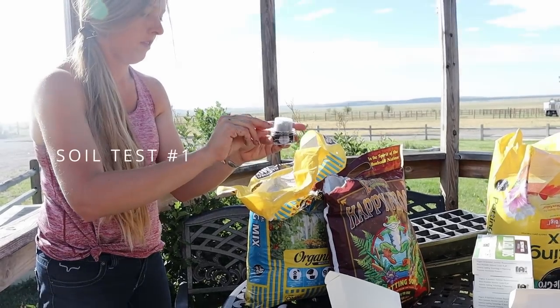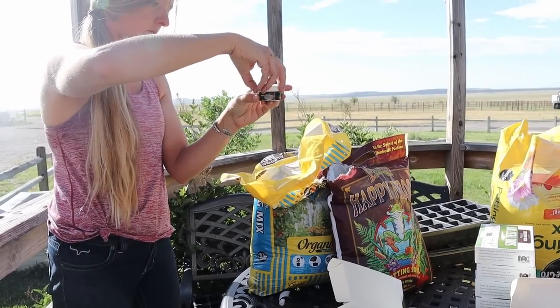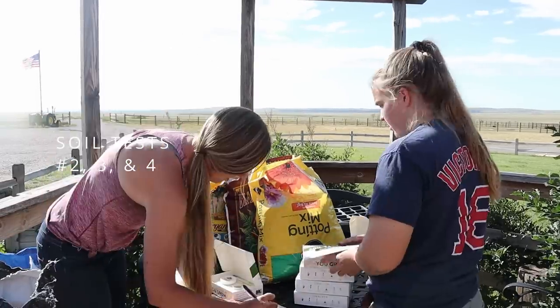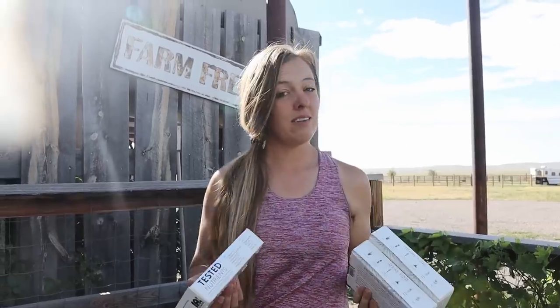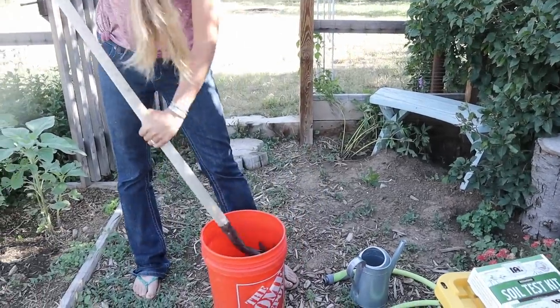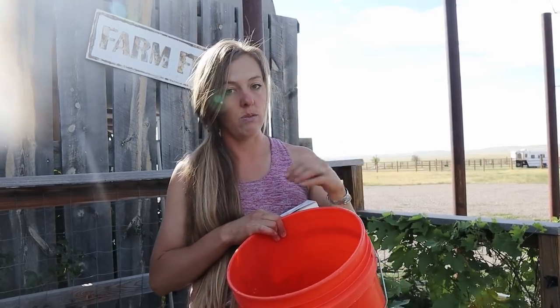Now I'm going to test the soil in my garden, which is honestly what you're probably going to want to test if you get a kit like this. I'm nerding out on the potting soil just a little bit because of all my issues this spring. When you test your garden soil, you want to make sure you're gathering it from about five different spots, then mixing it up in a bucket, and then taking a sample from that composite — so you're getting a good cross section.